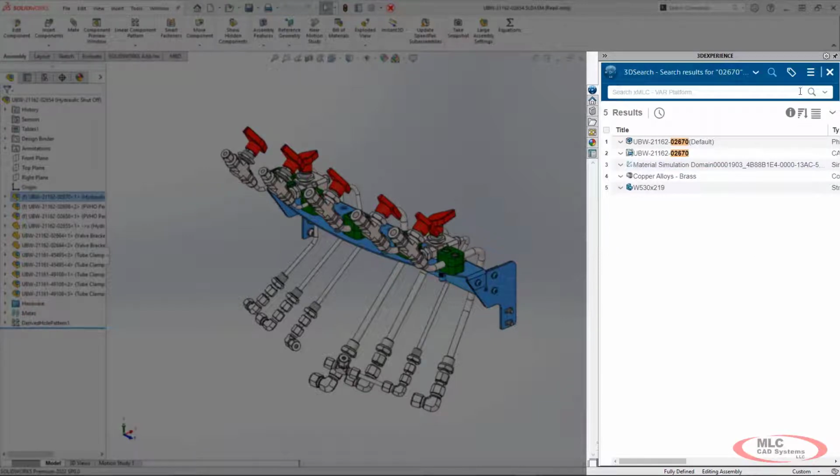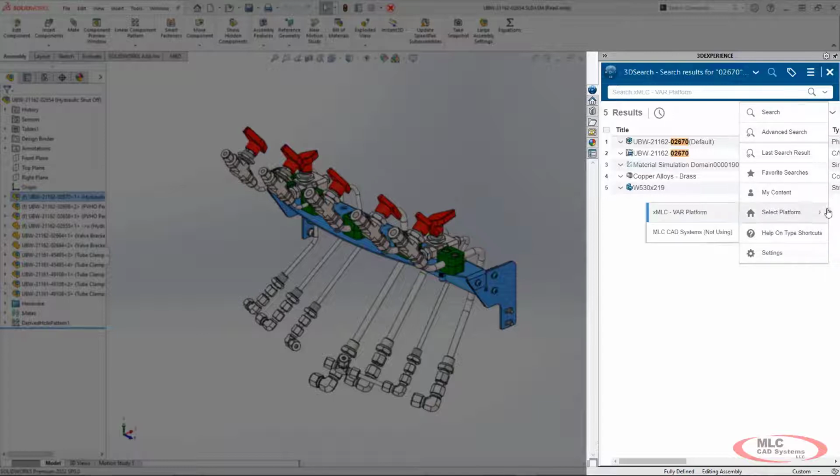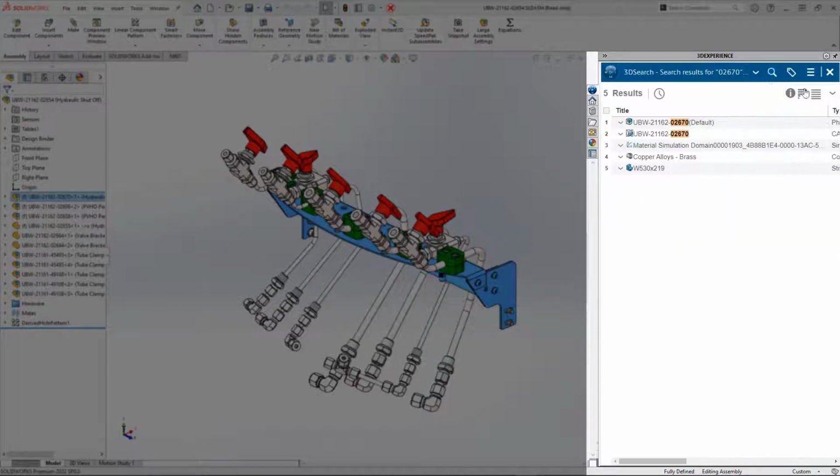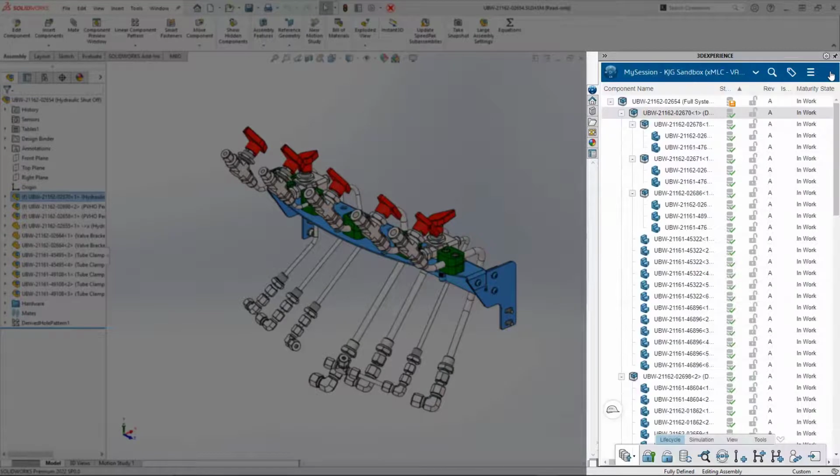We also have some additional ways we can search. We can launch advanced searches. We can actually do favorites or even search through my content. All are great ways to search through smaller subsets of data. We also have the ability to access and create 6W tags. Again, that is in conjunction with searching and can allow you to create very specific searches, almost like finding a needle in a haystack.